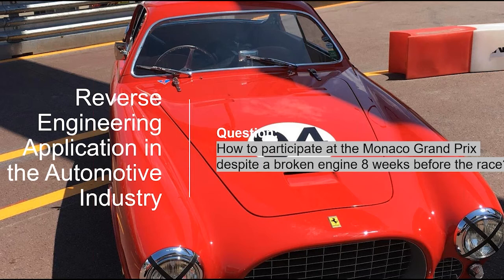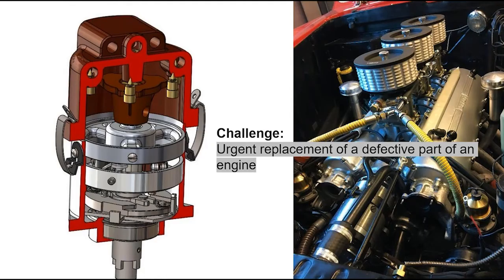Well, as you might know, the preparation for a car race always requires a series of tests on the engine, and all the components must work at their full potential, since the race will put them to the test. But what can one do when the connecting rod, the rod that moves the piston up and down, comes out of the side of the engine 8 weeks before the race? Well, this is a challenge that one of our clients had to face. He had to repair his engine within a few weeks of the competition, but not all parts could be fitted.